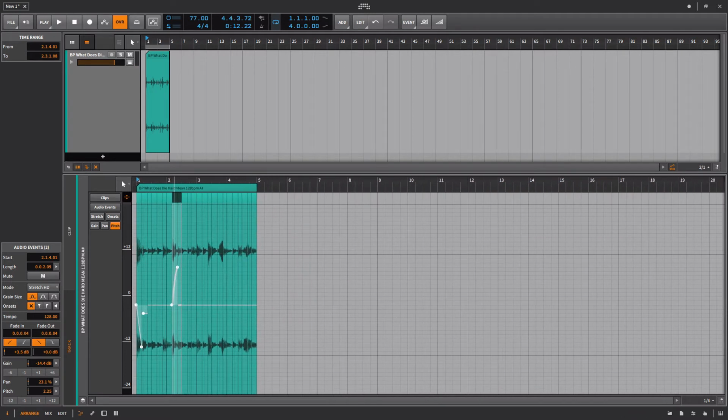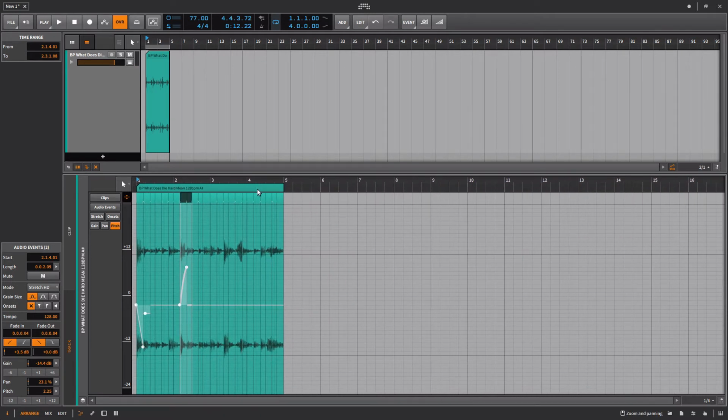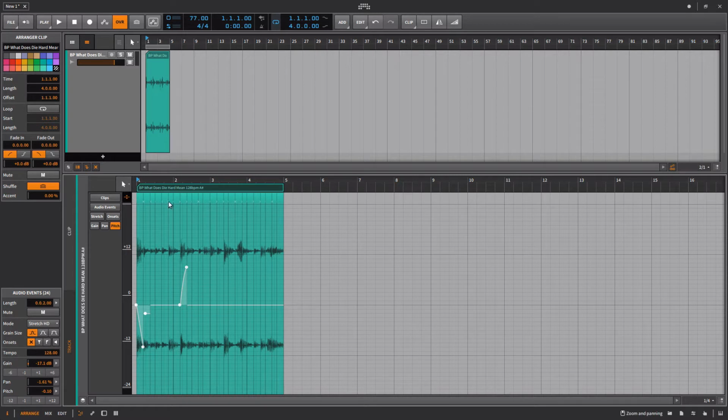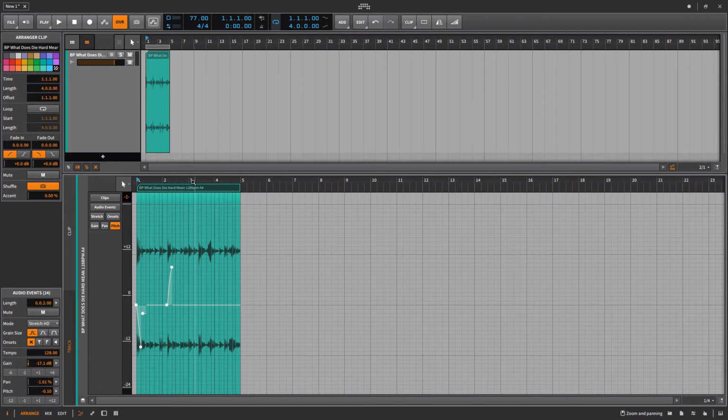Okay, so that is kind of the basics at the audio level. And don't forget that if you wanted to bring all of these events back together, we'd actually have to bounce it. Then we could, again, go in and chop it up and mess around with it. So just some options there for you to look at and explore on your own. But a lot of fun, pretty cool stuff, to say the least.